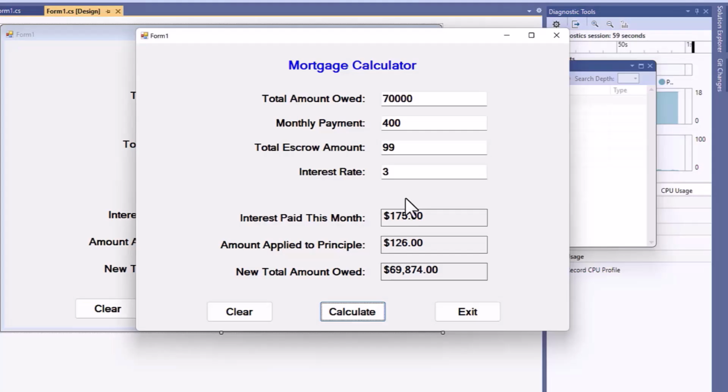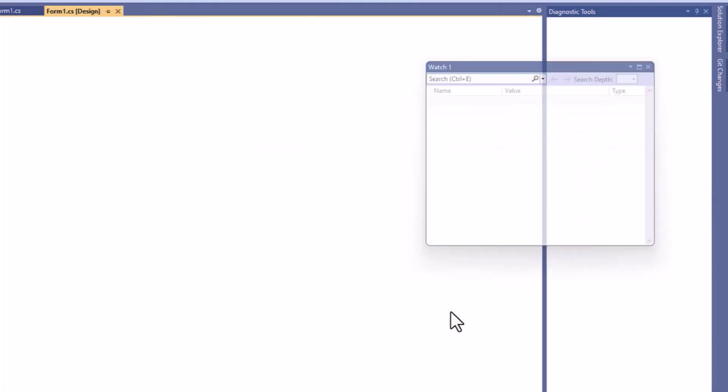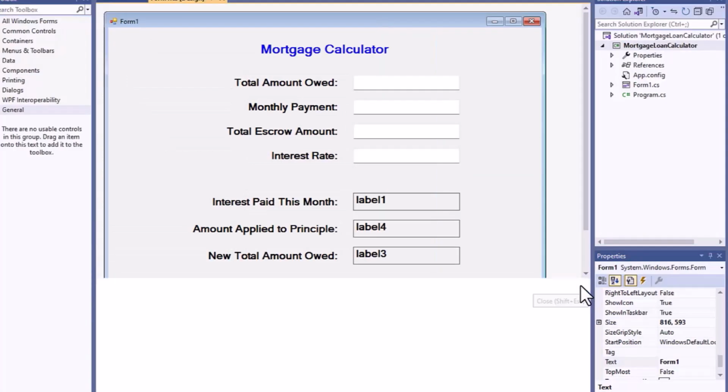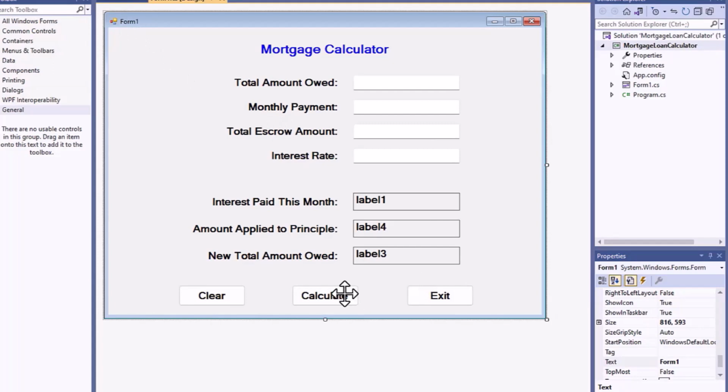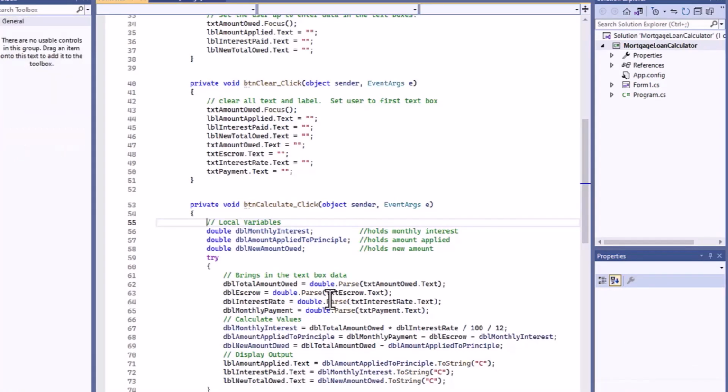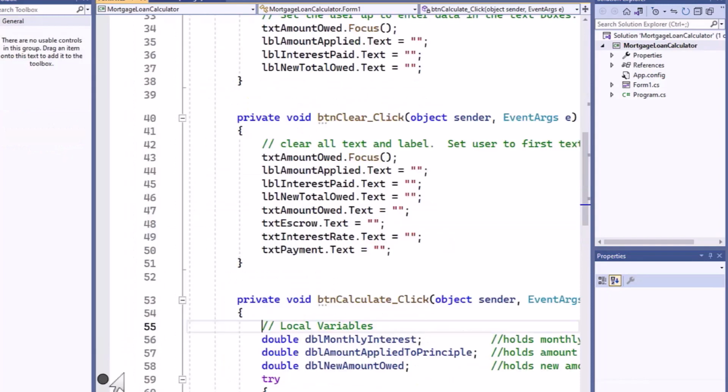Now, what if we want to know how this is actually working, or say something didn't work right and we want to actually examine this? What we could do is kill the program, and we will go into the code itself. In fact, we'll go to the calculate button. We'll go right down there and take a look at what we've got here. If we jump to the calculate button, I'm going to increase this to 150% so we make that code look a little larger. Maybe we'll shrink it down a bit later.